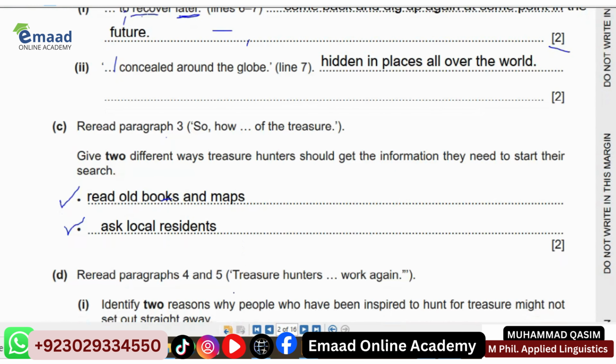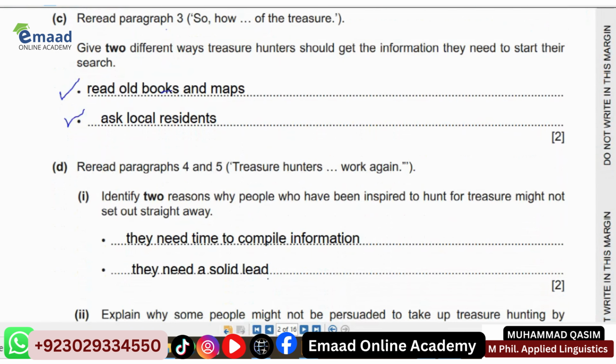All right. Hopefully this paper is going to be very easy and interesting for you. My teaching purpose is always, and this is what I do in my online classes too, that study should be like a puzzle game for you. Especially this English subject, reading, writing, listening and speaking for me is like a game of genius. Whether you are studying Cambridge or Edexcel, IGCSE English first language or second language, it's always a game.